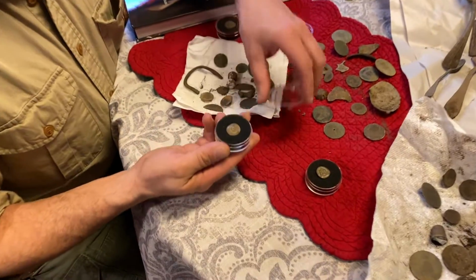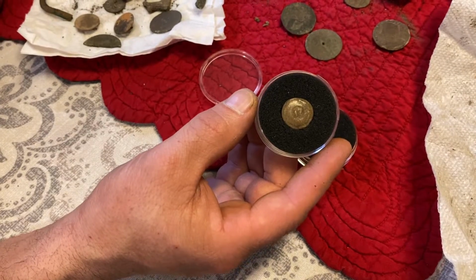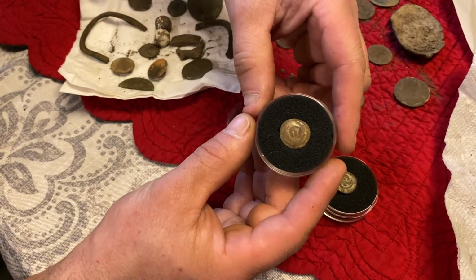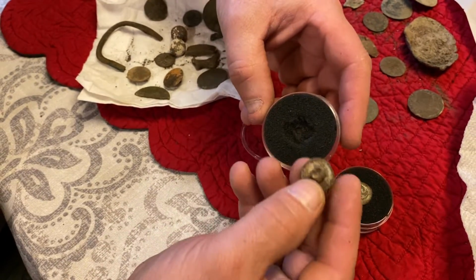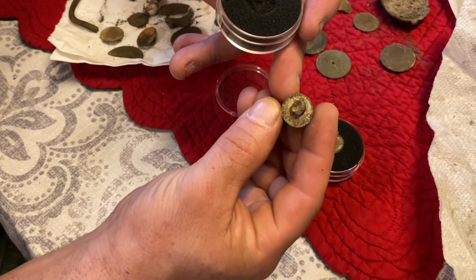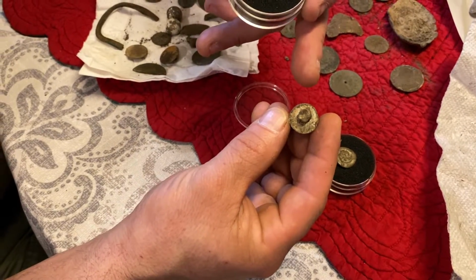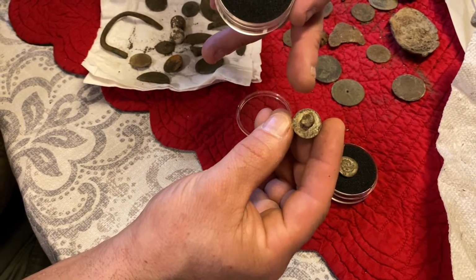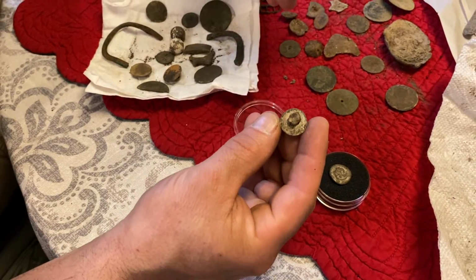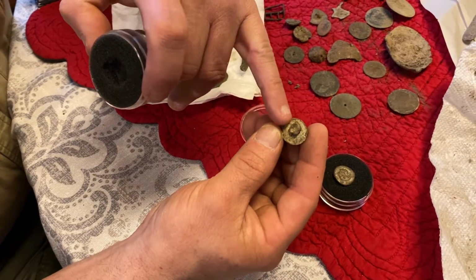Then from the same site, we have a 17th Regiment of Foot British Revolutionary War button. That's very clear. Is that pewter material as well? This is white metal, correct. What I forgot to show you on the other one is the loop and shank. If you find a button like this, you will be able to discern the difference between a reenactment replica and an original by the mold line in this particular type of shank or loop.